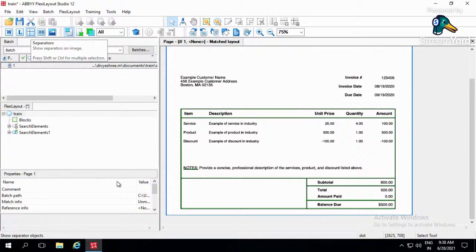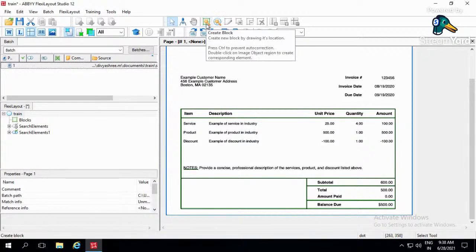If I just click on these lines, the lines have been highlighted in green. That means I will be able to extract these lines also as separators, and I can also define relations by using these separators. So we can go ahead and check all the options, whether it is able to recognize the barcodes, the lines, the words, and so on by using FlexiLayout Studio, right?